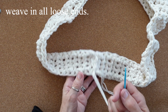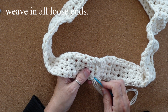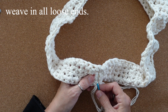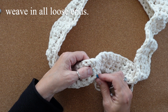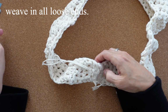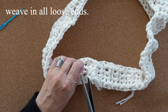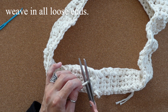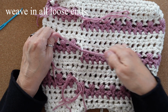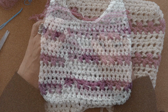Now it's time to weave in our loose ends. I'm going to weave them in, not where we did the slip stitches, but one row down, just because I don't want that to be too bulky on the shoulder. Continue with the rest of your loose ends. There'll be a couple more tail ends of the cotton. I also like to weave in my cross stitch yarn. If you just want to make sure that these knots are really secure and cut off the excess yarn, you'll get no judgment from me.